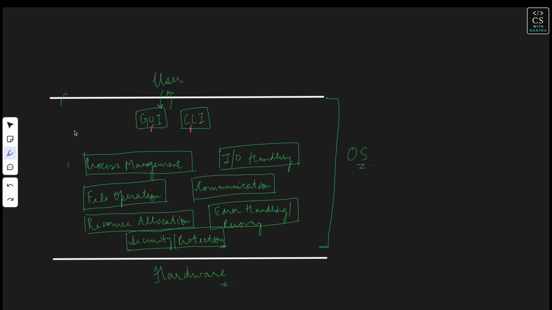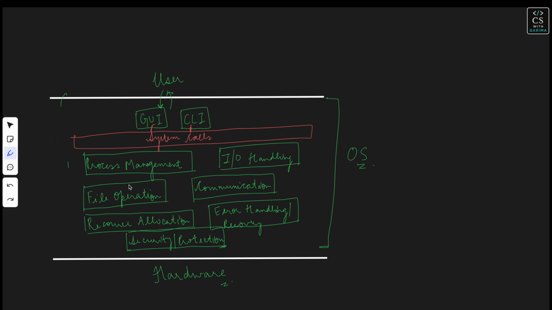This is made possible via something called system calls. So what is a system call? A system call is basically a set of methods or functions that can be called based on what you want the operating system to do.